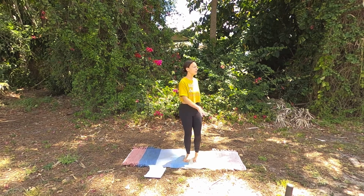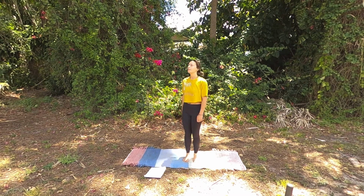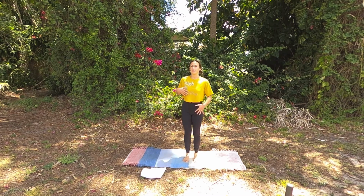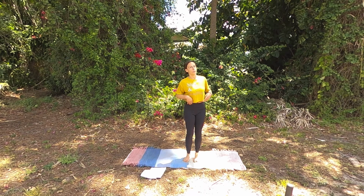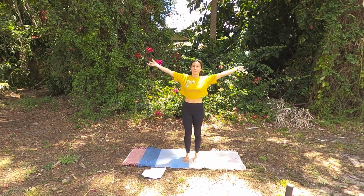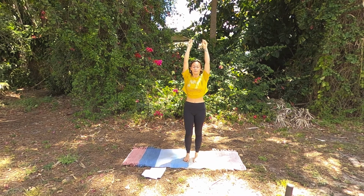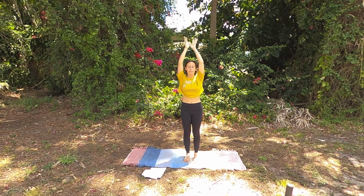And then since you're feeling that deliciousness through your feet, let it come up through your whole body. See that energy come up through your feet, through your knees, through your hips, through your belly, through your heart, and out towards your hands, up through your head. Good.